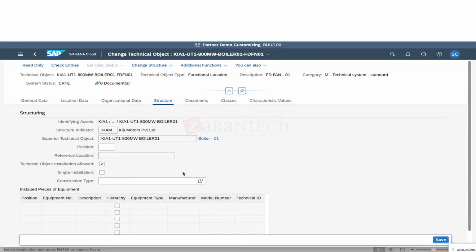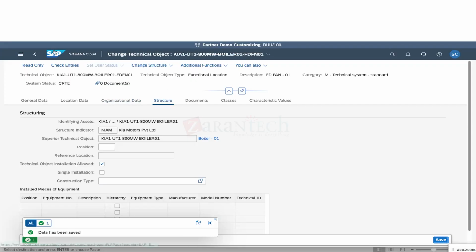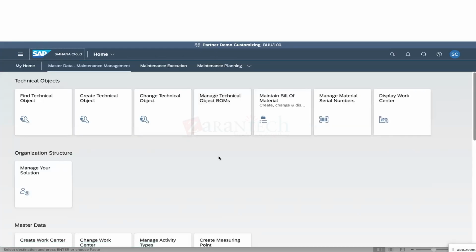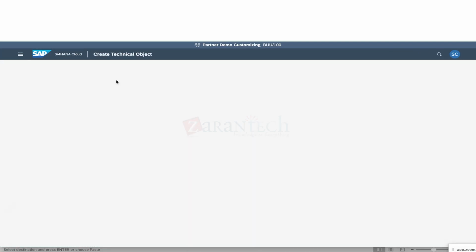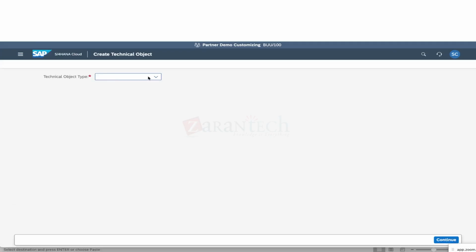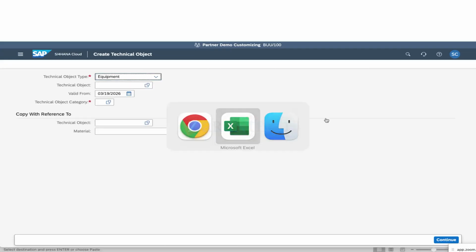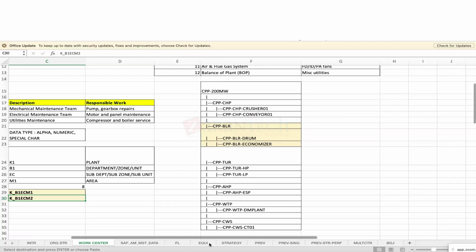So continue. Now we are ready with all the functional locations whichever we require. So we'll switch to the new topic called equipment. But the Fiori app, same Fiori app, I'll be using it. But this time, I'll be using not functional location, but equipment. Then we will see what is the difference between these two things. So let me quickly go into the equipment concept.